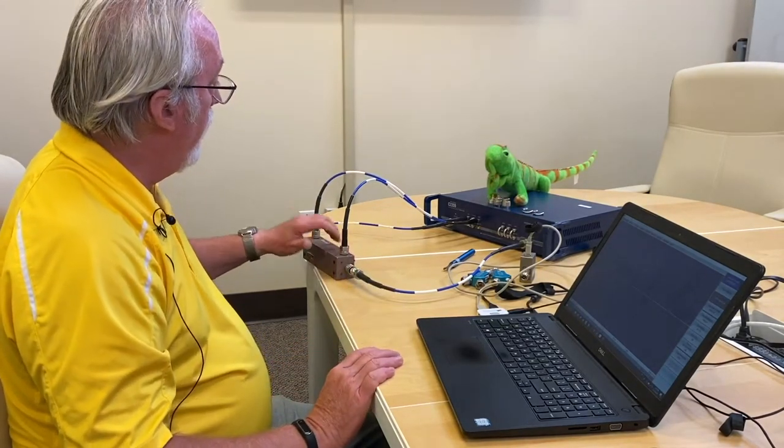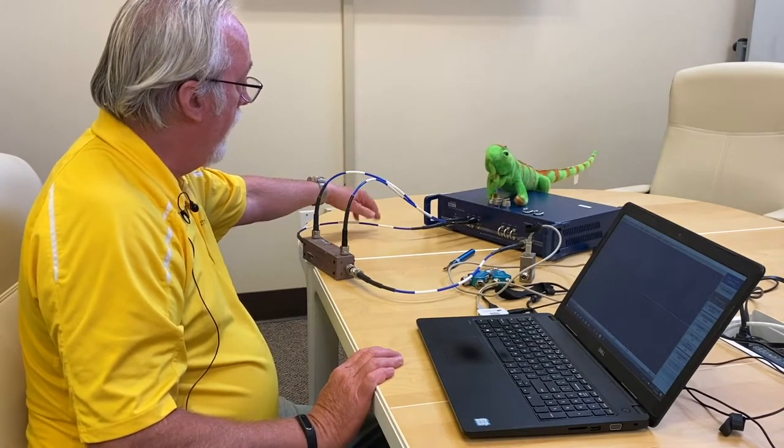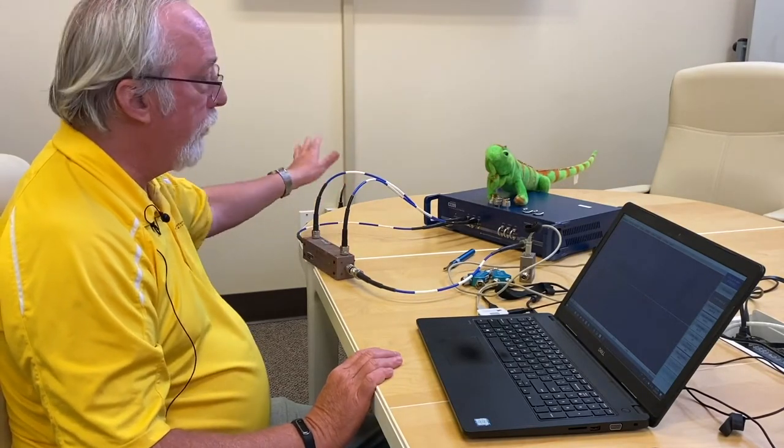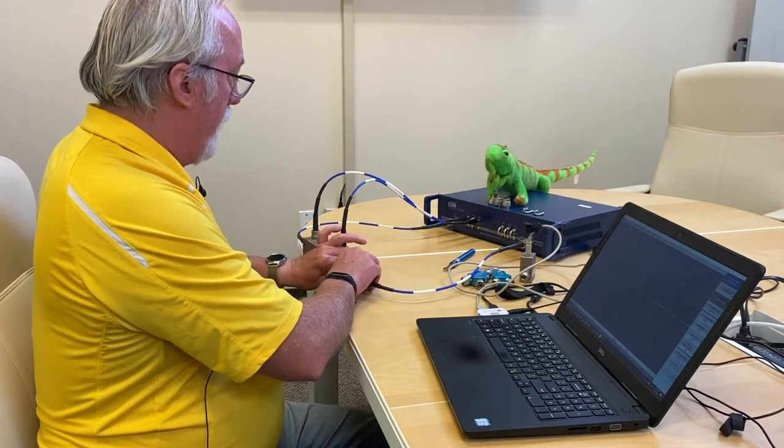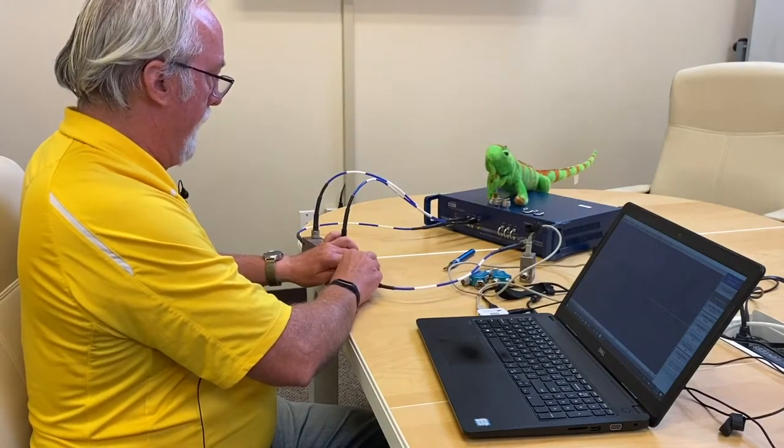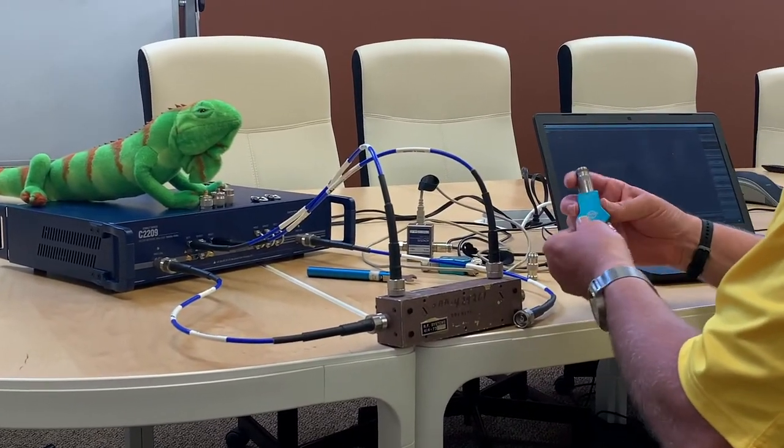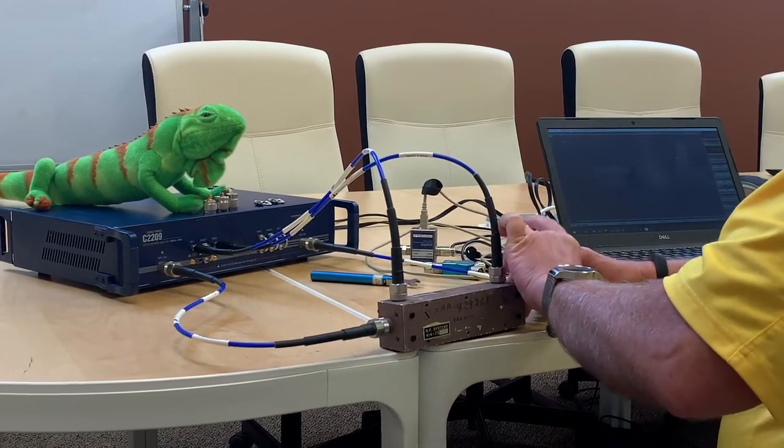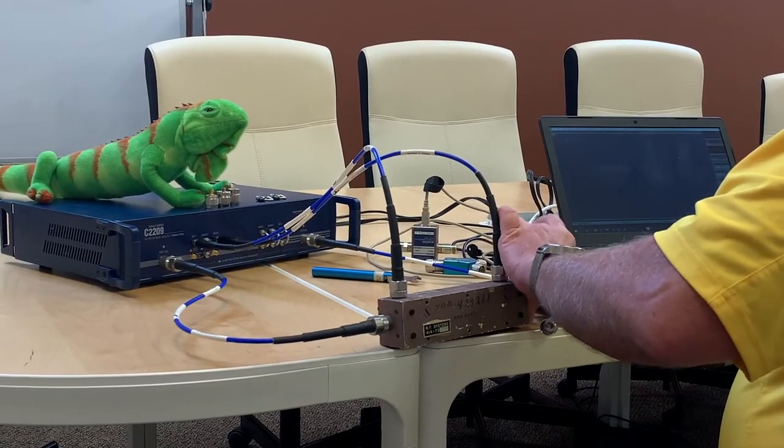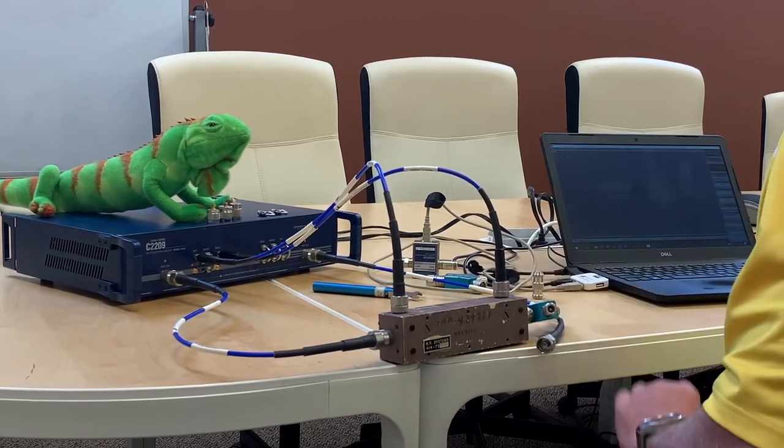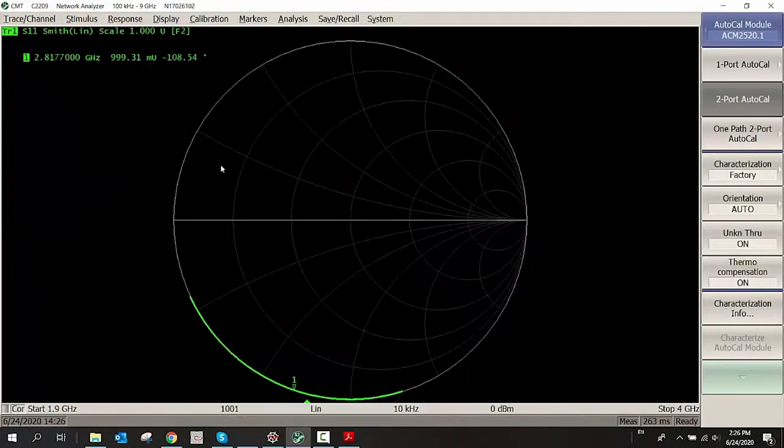So with my through in place, I'm measuring 0.003 dB so it appears that my calibration was successful. My calibration plane is right here and this is my bridge now. What's useful to realize is that I could actually have a pre-amplifier here. I could attach a power amplifier here and whatever I put here is being ignored because this is the bridge and anything that happens before it doesn't count.